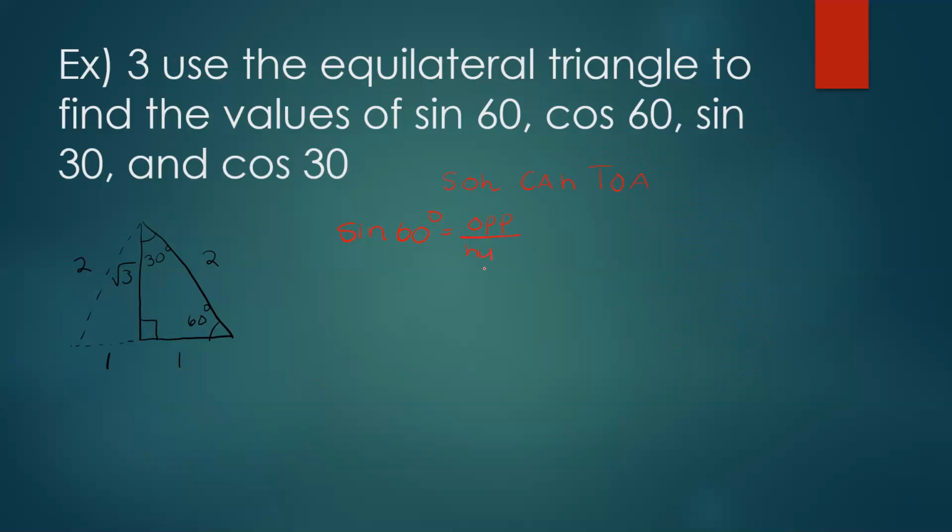Opposite over hypotenuse. So remember in the beginning, I told you it really is very critical to know where your angle is, because your opposite side will be different if it was a different angle. So where is 60 in this triangle? It's right here, right? So can you tell me my opposite side? So here's 60 degrees. My opposite side would be not 1, but actually this side length right here, which is radical 3, right? And then can you tell me my hypotenuse? The hypotenuse on this triangle for this 60 degrees is going to be 2, because this 2 goes with the biggest angle.